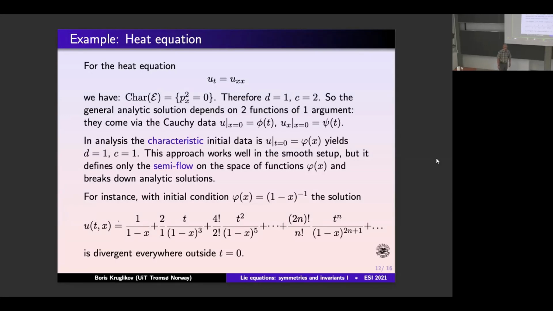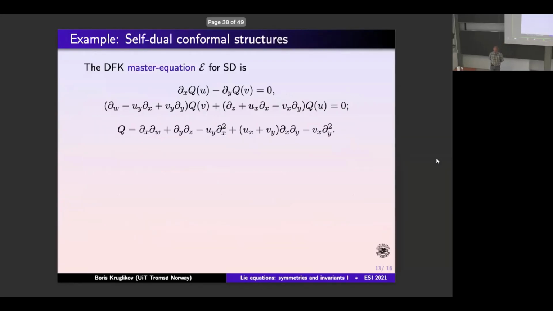So if you talk about counting, because it's analytic, the first approach shall be used. One has to be a bit careful here. Okay, this was a toy model, so let me take a bit more complicated equation. Here is the equation we obtained in joint work with Maciej Dunajski and Zhenya Ferapontov when we made a gauge fixing of the self-duality equation. The self-duality equation, as given, is diffeomorphism invariant, well, self-duality for gravity, for conformal structure. So there is a huge gauge group, and if written like this, it's difficult to count.